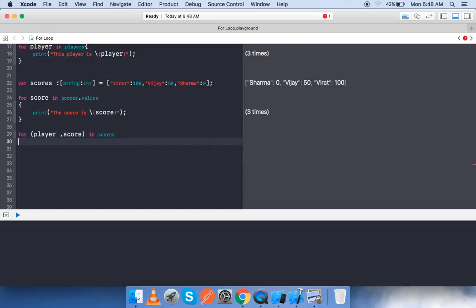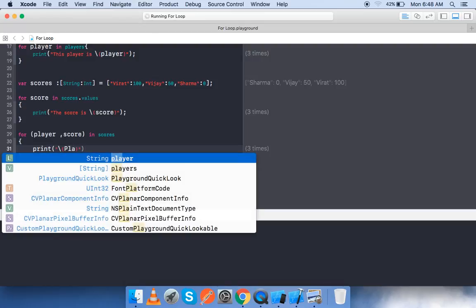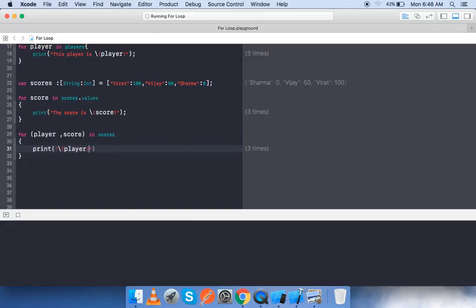Now you have to print this statement. The player's score is score.